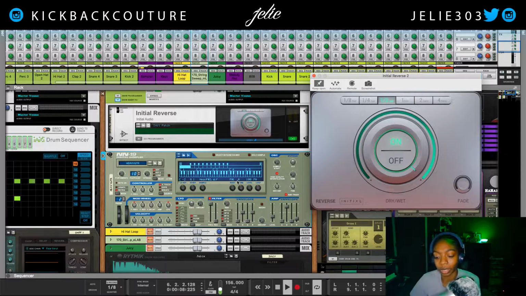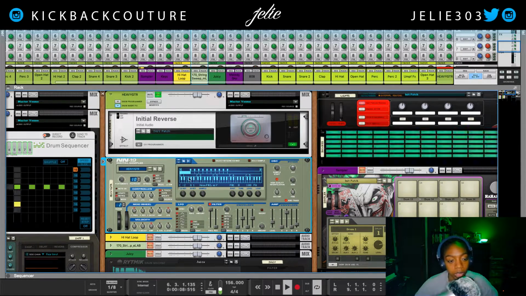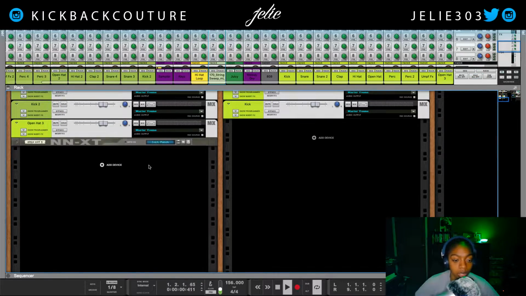Let's come up a bit higher. So the beauty of this one is it lets you set syncopated rhythmic reverses rather than just a one-shot reverse. So that is the NN19.